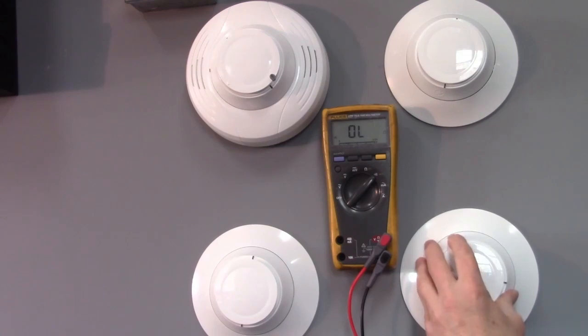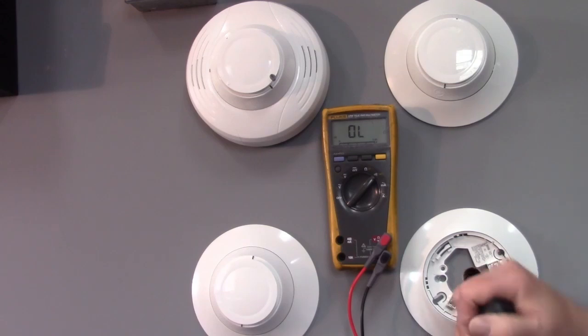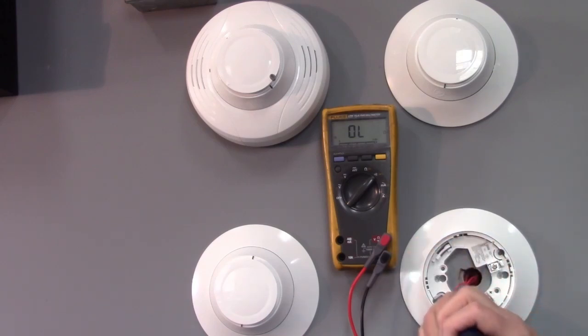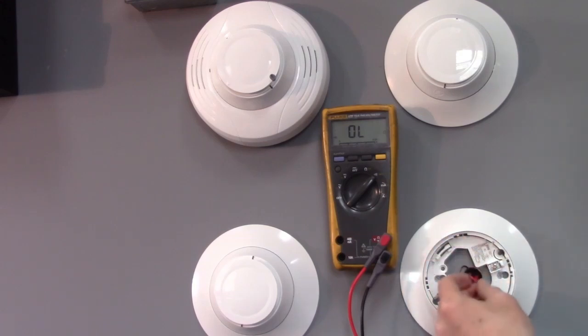So if we come down to here, let's just choose that's the next location. What I notice here, this is marked as the negative, that is marked as the plus. Someone replaced the device or installed the device and wired it backwards. This should be a relatively easy fix. I've seen this happen, perhaps in a building, did a little renovation, replace some ceiling tiles, and they may accidentally wire up a detector backwards when they put it up. So simply switch the wires around, put plus on plus.